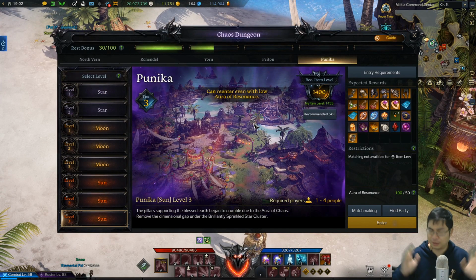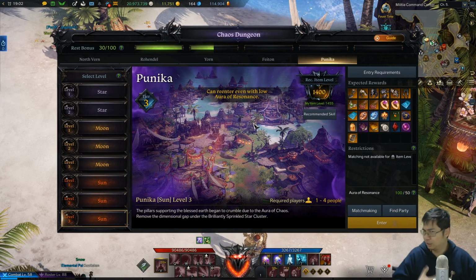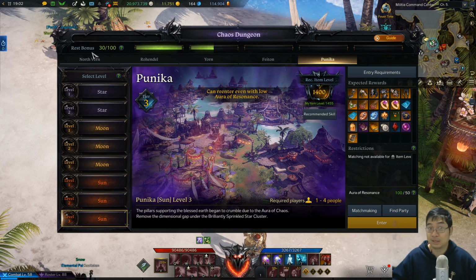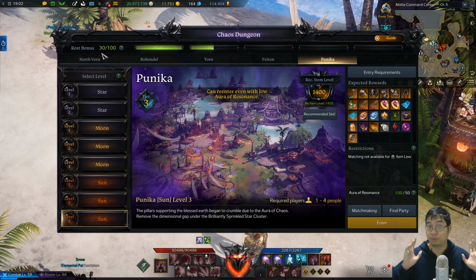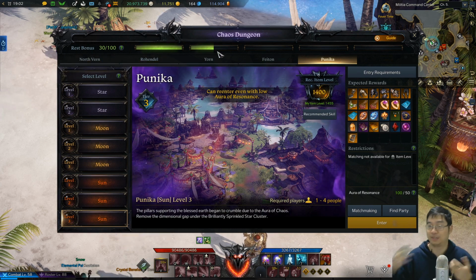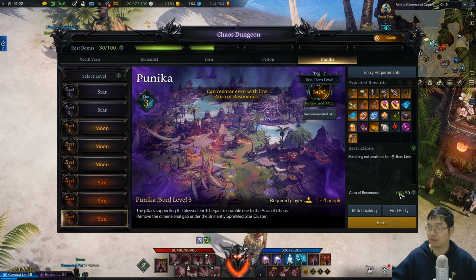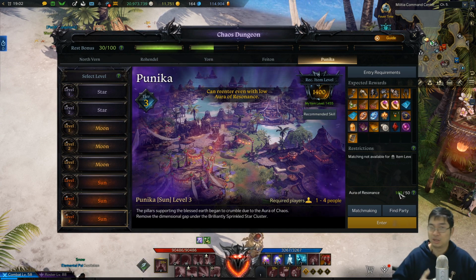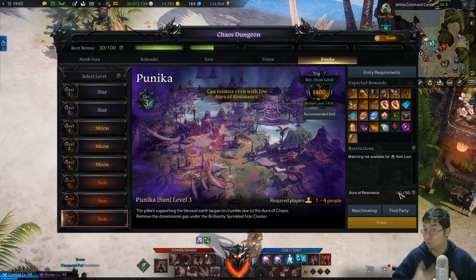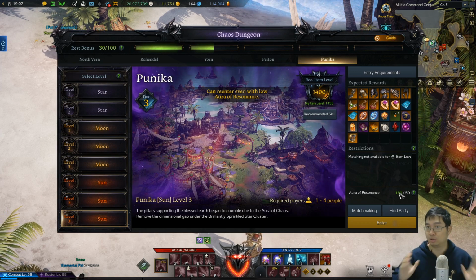Now finally, before I finish, I'm sure most of you have heard of this and have started to try this. Notice that my chaos dungeon is actually full. I have not been doing my chaos dungeon or my guardian raid for the past 1.5 days. And notice that today I also have 100 of my resonance energy. A lot of my viewers and friends have been telling me people started to do this, and I want to share with you guys in case you don't know about this.